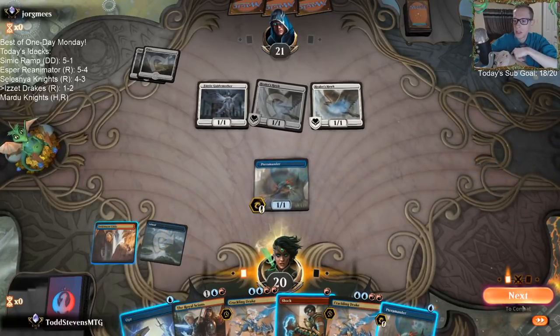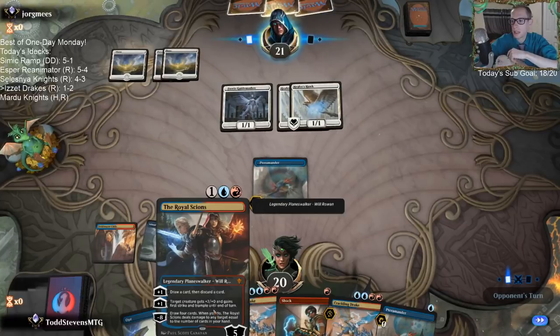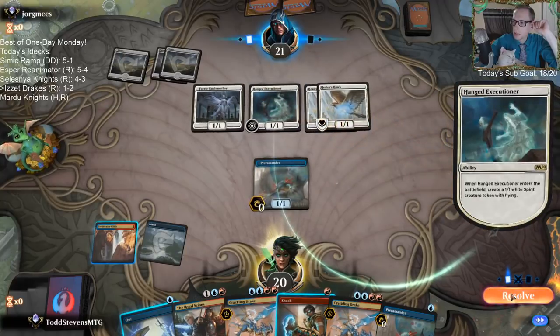The Rural Scions just keep not looking good in this deck. It's basically good against removal heavy decks, gives you something to filter through, but we basically never play against removal heavy decks, and it never looks good.